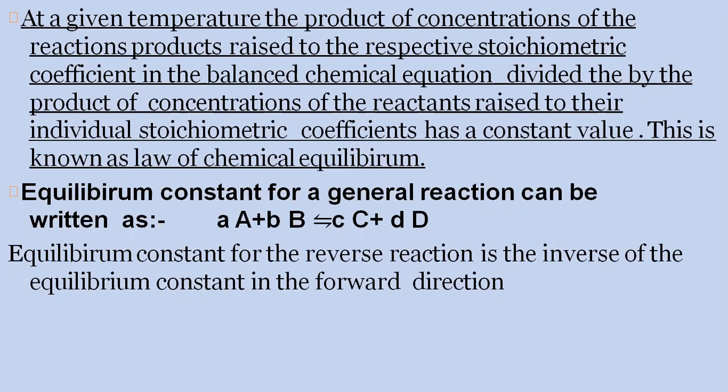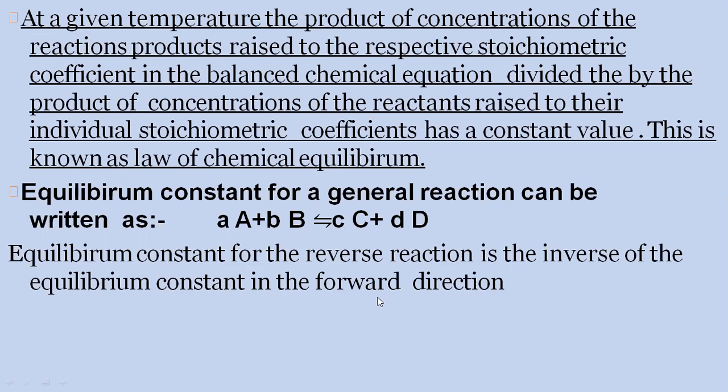What does this mean? When you perform an experiment, you have to balance the reaction first. For example, if you are adding 1 mole of one thing and 2 moles of another, then you will balance that with the number of moles they form after the reaction. So for example, I have a reaction where I took a moles of substance A and b moles of substance B, and they form c moles of substance C and d moles of substance D.